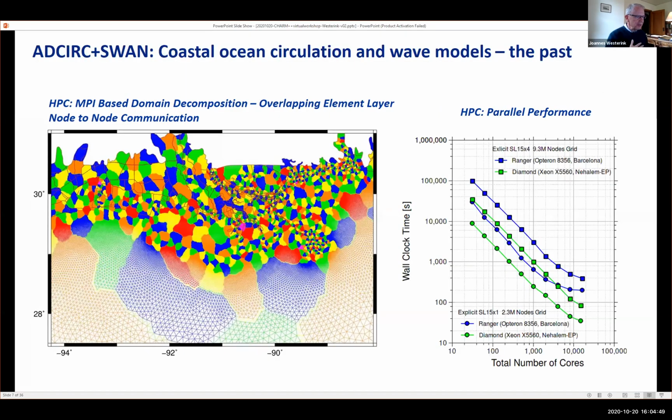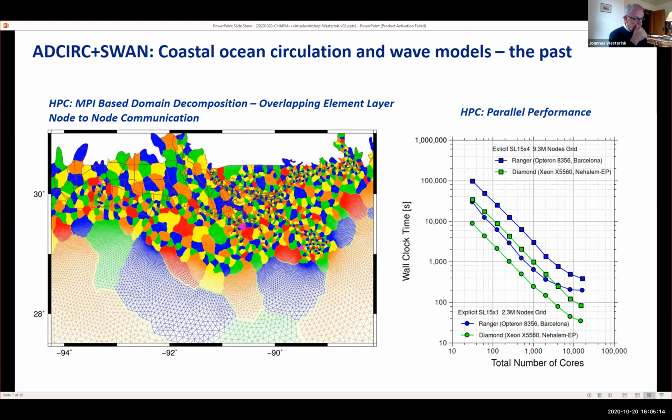And ADCIRC in itself uses METIS-based domain decomposition with a halo overlap. We have very large domains with it, and most of the resolution is actually overland. So that's reflected in this static load balanced depiction of the domain decomposition.